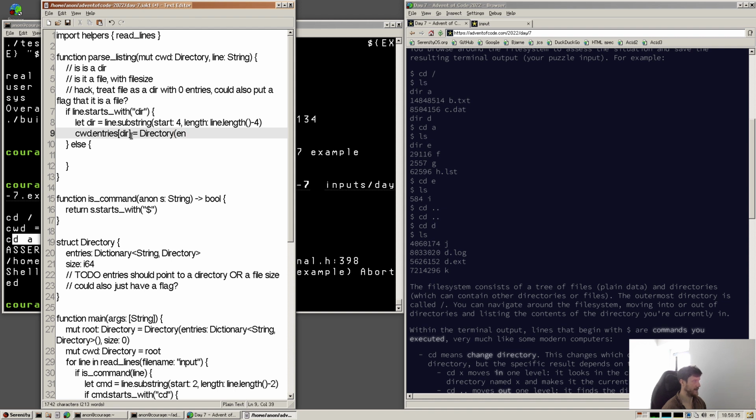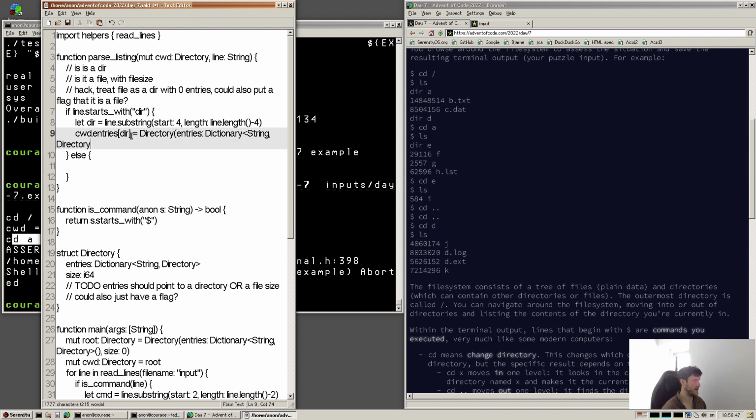It has some entries, dictionary, string, directory, and a size going to be 0 to start with. Right, so I think that will kind of do that.